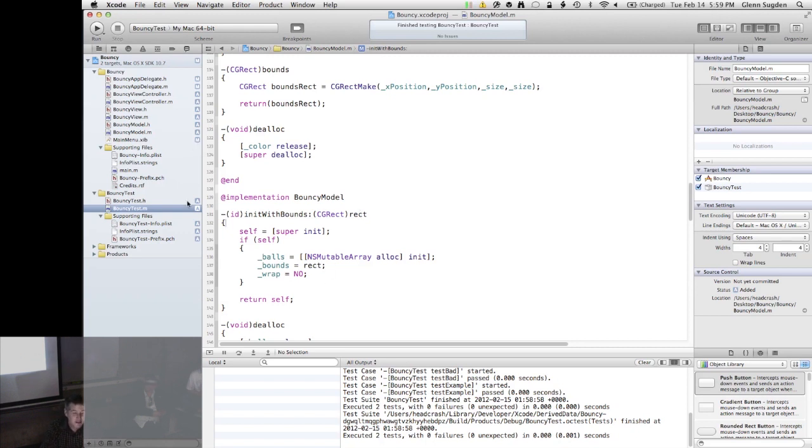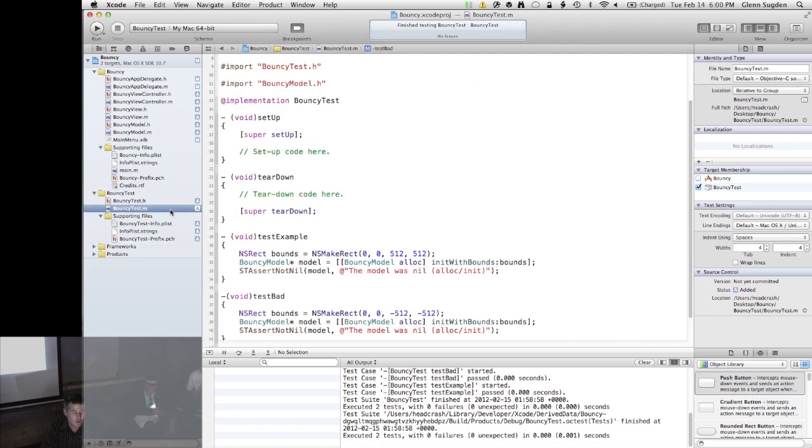But what we can do basically is return back null if the rectangle is invalid, or we can assert that the rectangle is a valid rectangle with a width and a height. And if it returns back null, then we'll get a failure here. But if we say, all right, our API says if we pass in a bad rectangle, we get a null value back out again, that's how you can test that there.